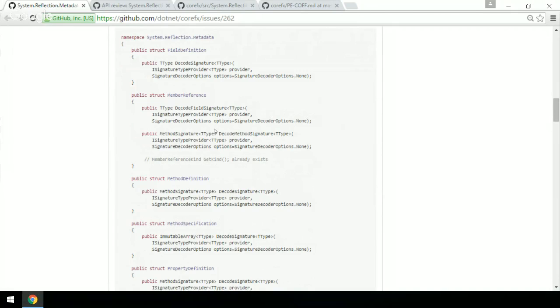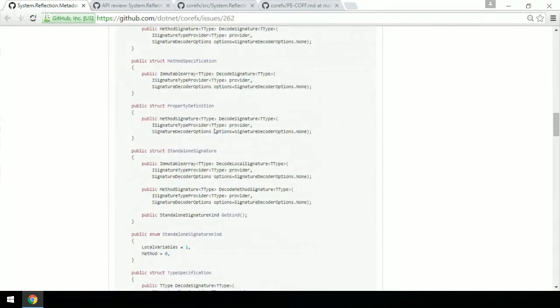Okay, so those are the convenience entry points. These are interesting. If you look at standalone signature and member reference, we already had the get kind. They have two different structures based on the first byte, so I have this way to say which one should I decode. For standalone, it can either be locals or a method, and for member reference, it can be a field or a method. We already had member reference kind; it's the same pattern now, because that was standalone signature get kind.